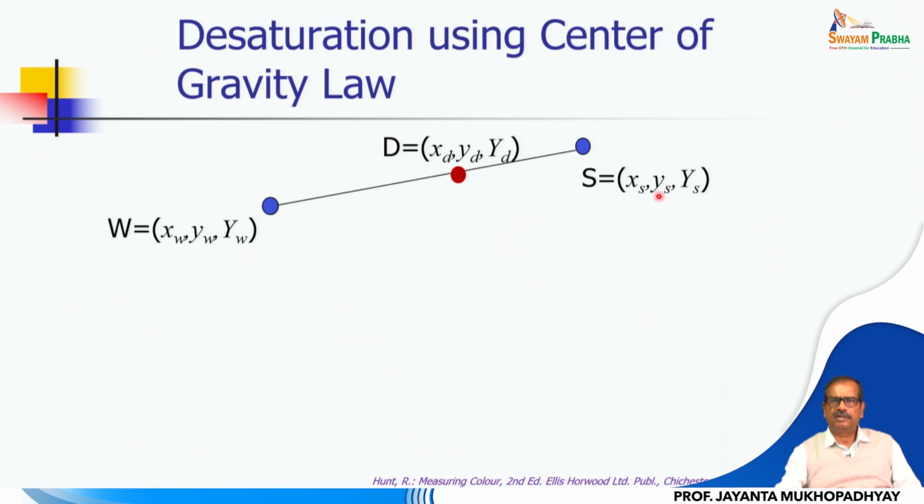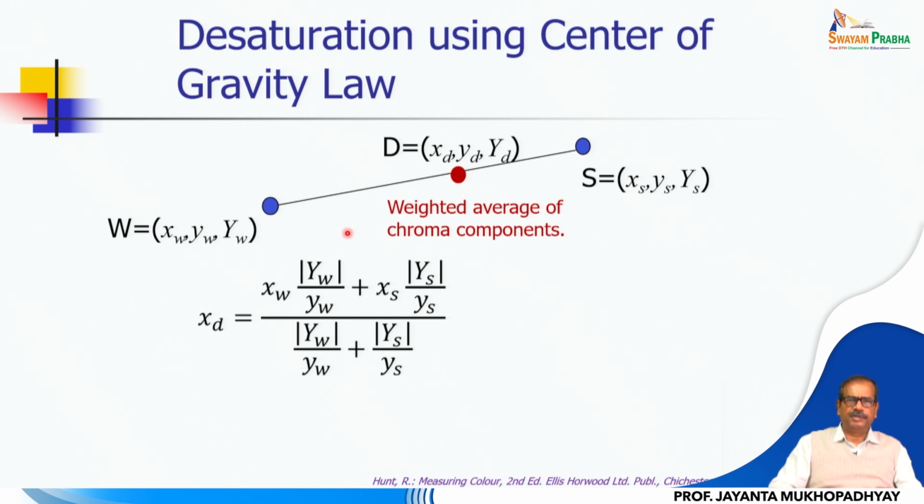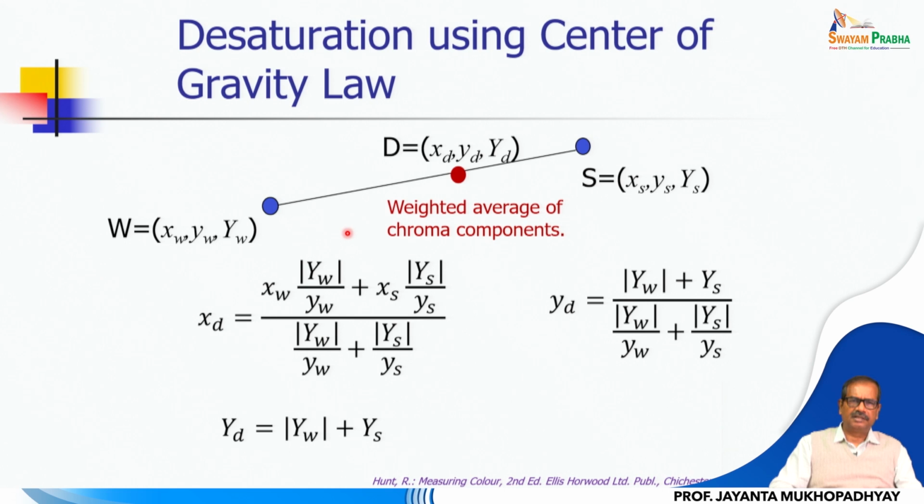So, we have this xy coordinate and also the luminance part, which is represented by this big Y, capital Y. Then this intermediate value is a linear combination of these weights, and the rule of these weights can be computed. This weighted average can be computed in this fashion for both x and y coordinates, where you have this YW, which, as you can see, is the destination point and the intensity, and YW is estimated as proportional to the average illumination.